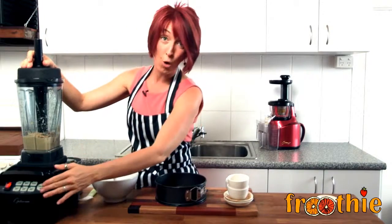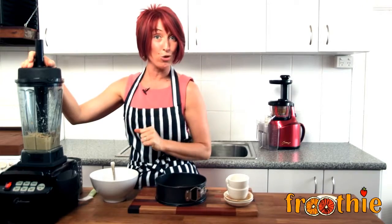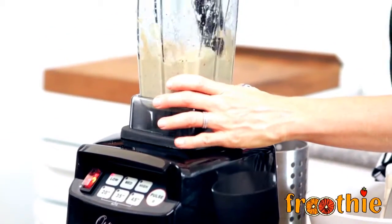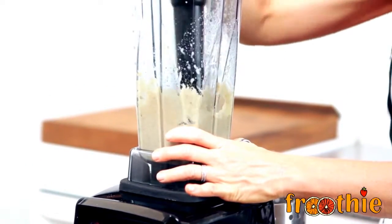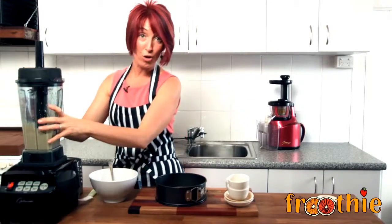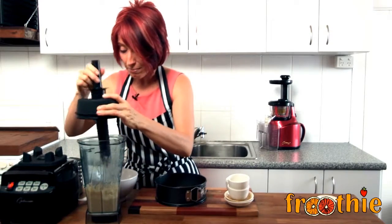Now I'm gonna use low, you don't need to go any higher than that. We just need it to combine. You don't wanna go too much, you don't wanna make a big rubbery mass. Not very long at all, about 5 seconds, and we've got a nice combined mixture. There it is right there.